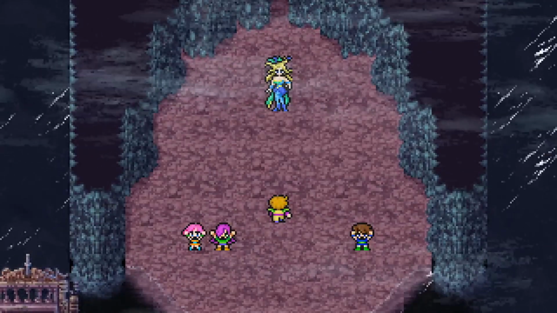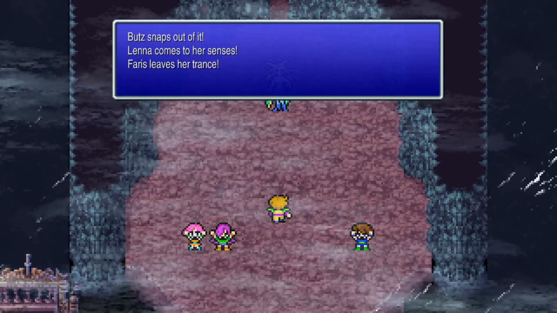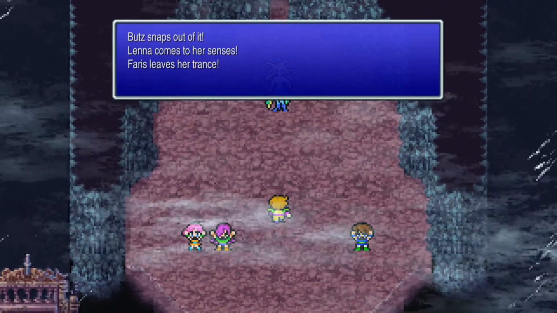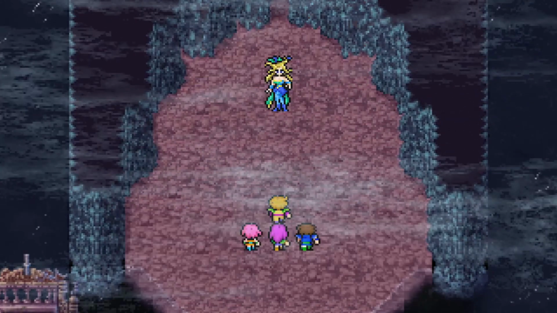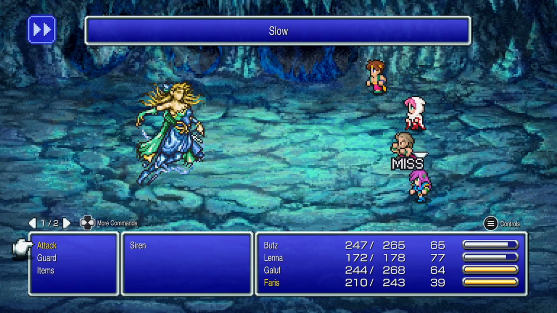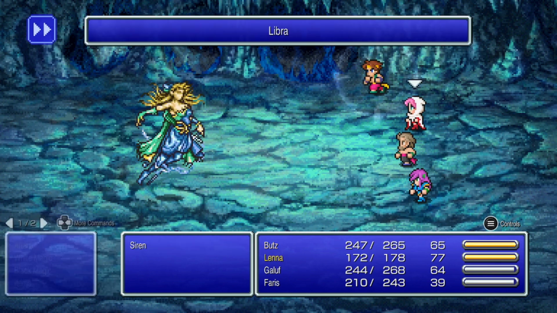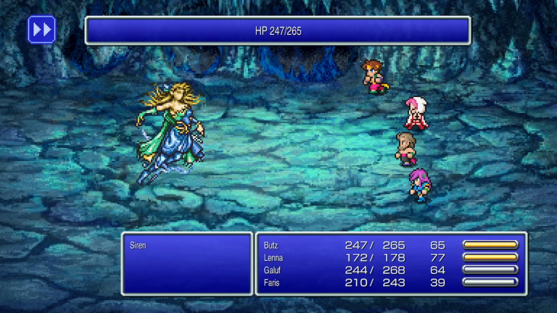All right, we got our souls back. And they give them their own unique line of dialogue. Uh-oh. Gotta take down the siren. This should be no issue. Let's try fire.